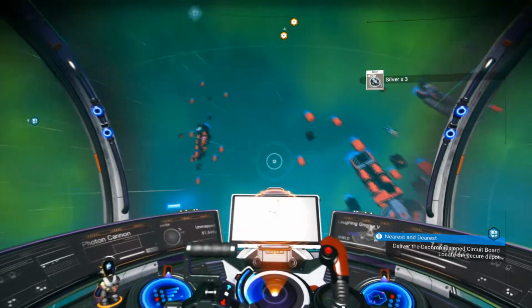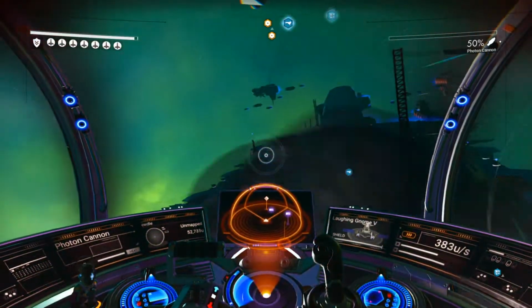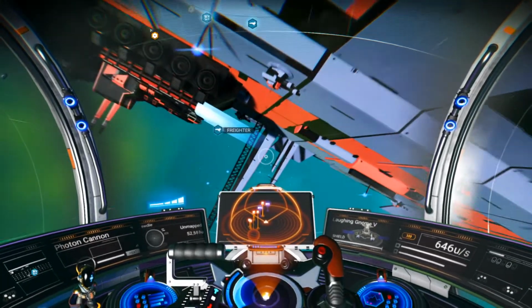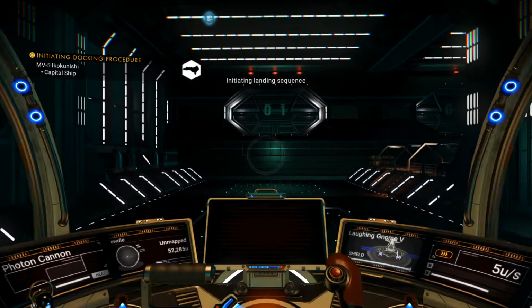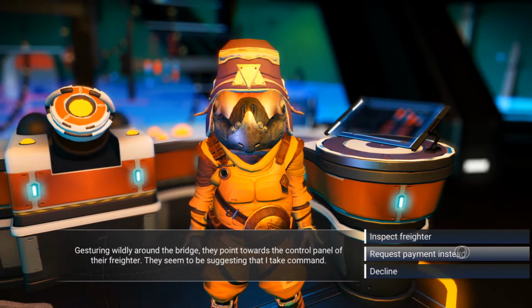Got some freighters there. Where's that nice freighter gone? There he is. We're on the underside. There it is. Roll. Oh no, I think we can get in upside down. And we're just going to go up and have a quick look. Hello. Thank you. Just as well to inspect the freighter.